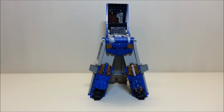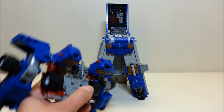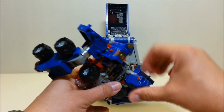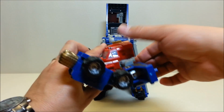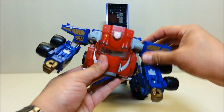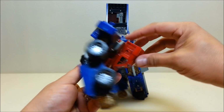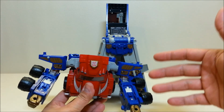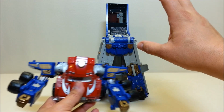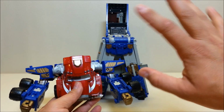Okay, so now we're going to combine this guy. And real quick before we do, when I turned him into torso mode, the only thing I didn't do is I had the arms pointed down like that, and I forgot to turn them up like that. So I figured I'd go ahead and tell you that now before everybody goes down in the comment section and loses their mind on me. So if you remember, I told you to leave the head down. That's because on the show, he didn't actually have the head pop up until he physically combined with the trailer. And the toy actually does that. I love that. It's so cool.